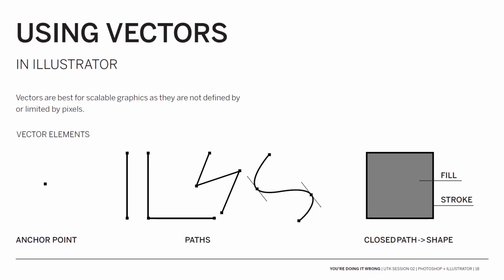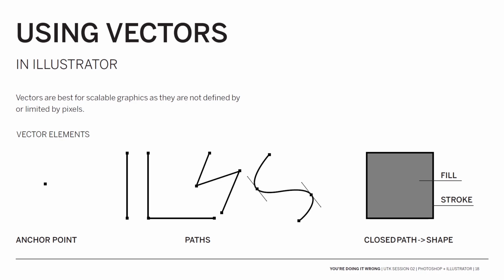So using vectors in Illustrator, there are a few major ways that vectors are composed, and they all start with the anchor point, which is just like a point in any other program. It contains no information other than I am here in this place. But when you connect two anchor points together, you get paths, and paths can be straight, can be curved, in a number of different complex shapes, and how you modify those can really affect how your graphics look. And the more anchor points you have, the more complex the vector, the heavier the file. So you need to figure out ways to manage how big your files are getting and how quickly they run.